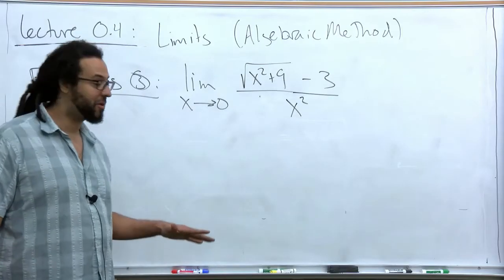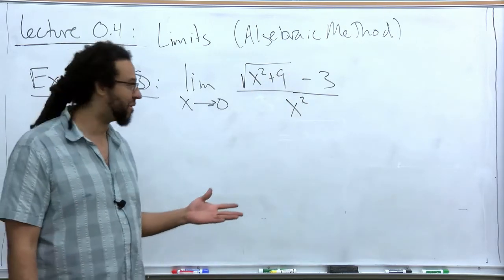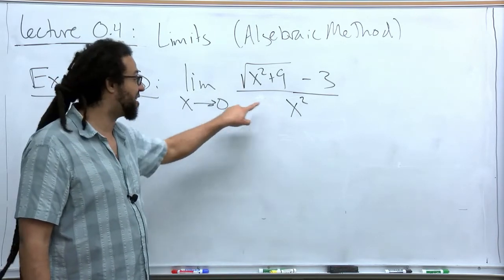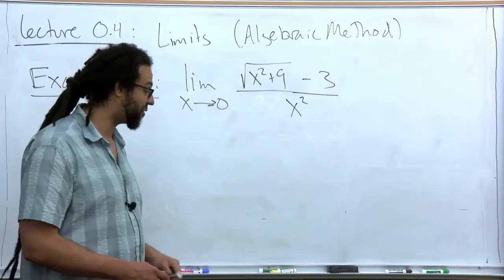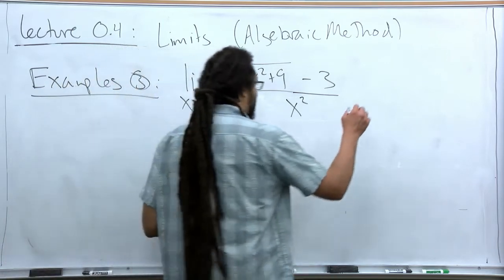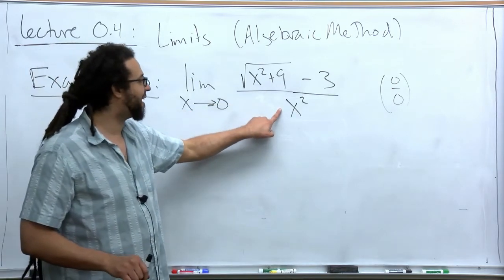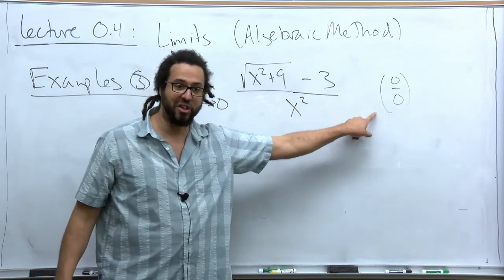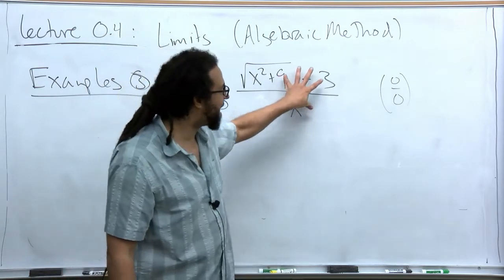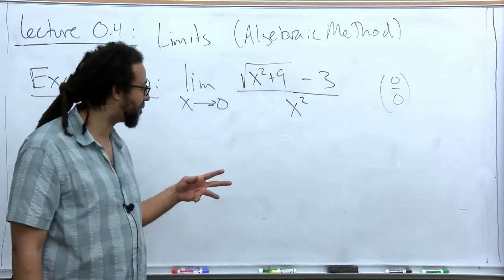Here's another example. Again, this looks like one of the functions from the basic library or an elementary function. Problem is that we can't plug 0 into this function. 0 is not in the domain of this function, so that plug in the number theorem is not going to apply here. Here's what does happen. If I plug in 0 everywhere I see an x, I get a thing of the form 0 over 0. Again, we will call that an indeterminate form. We may or may not be able to rewrite this function in such a way that does allow us to plug in 0 at the end of that process.